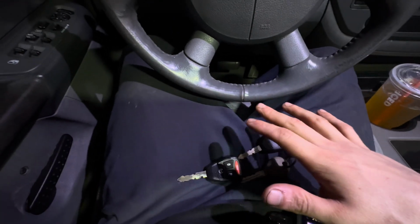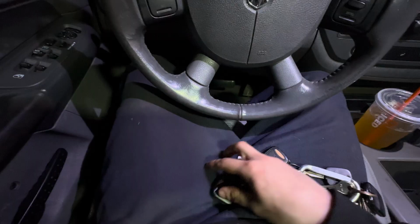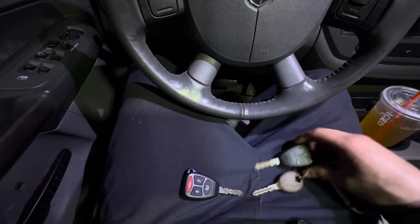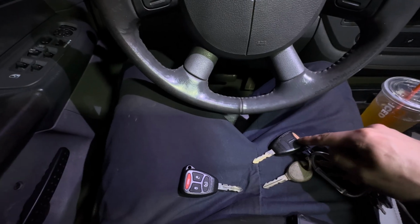So I have 3 keys for this truck now. This is going to be my key that I use every day, obviously, because the buttons are good on it and I don't have to deal with those. So I'll just keep this as my spare.